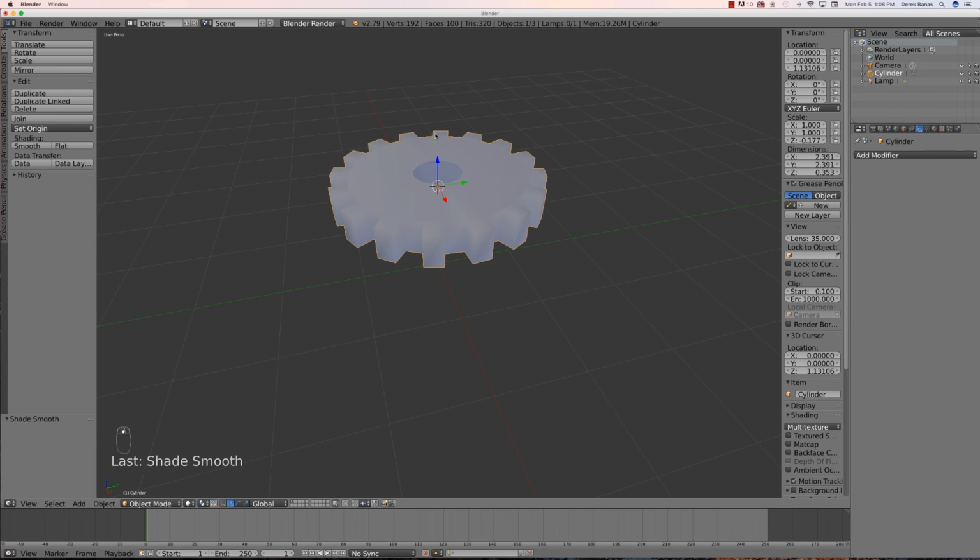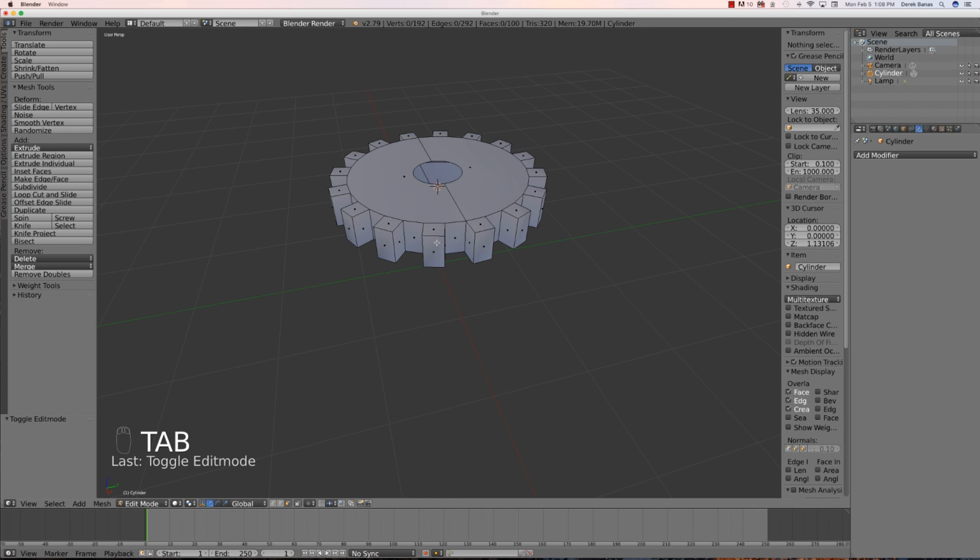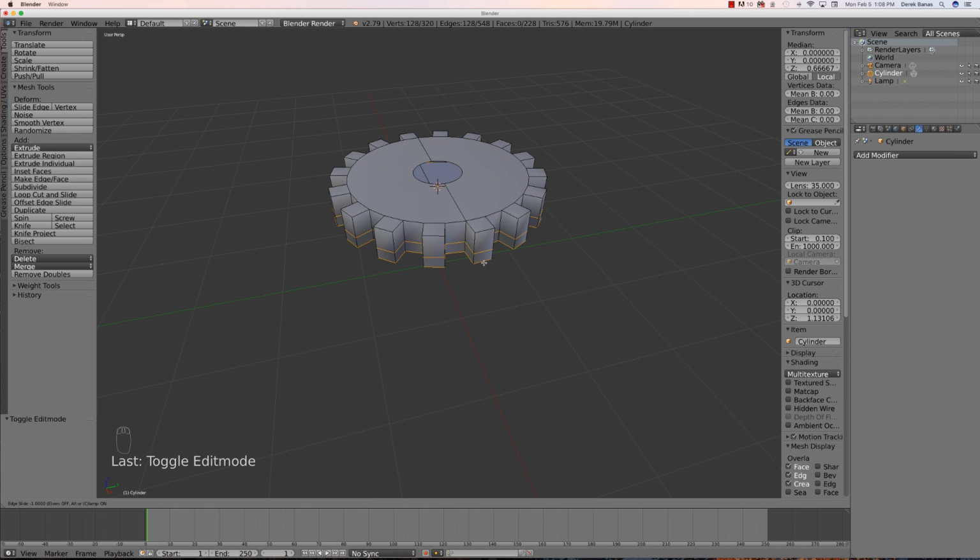Well, one way that we can correct that is using what are called loop cuts. And we're just going to add loop cuts to this. I'm going to jump back over into edit mode, and I'm going to go Control and R. And then we have to find where we want to have our loop cuts. What I'm going to do is push or roll with my middle mouse button to create 2 of them on there. And I'm going to select to get a hold of that. And then I'm going to left click to place them.